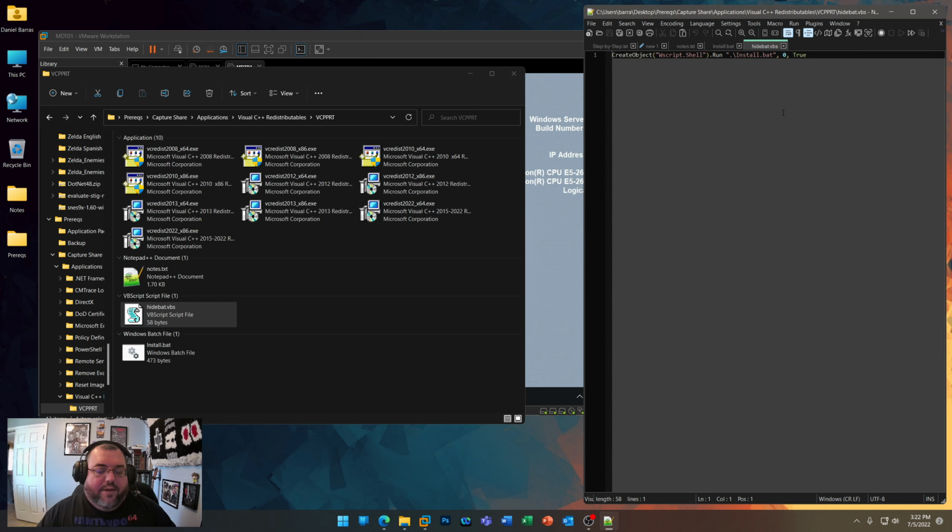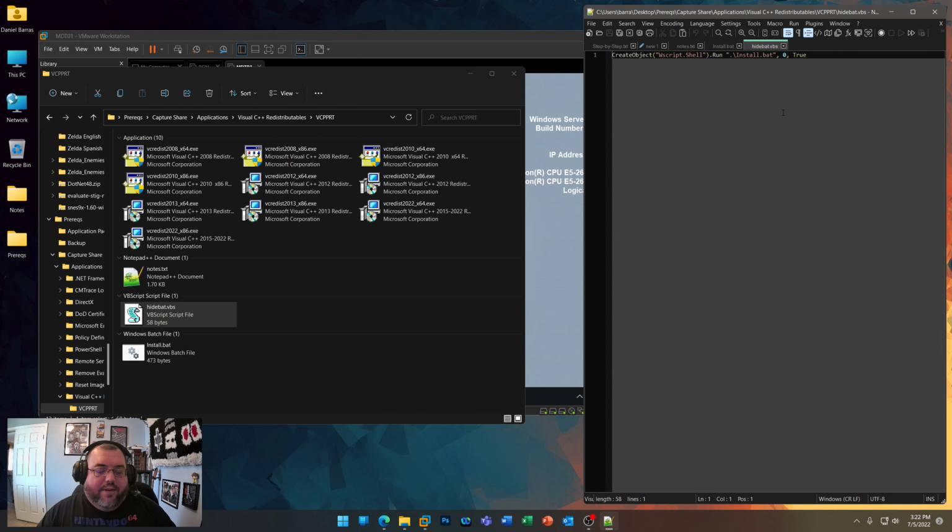We'll do that later on, but as it stands now, I'm just going to run it from the batch file, but we'll use this as the install command for our software in MDT.